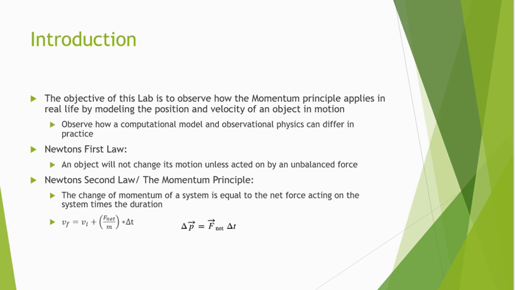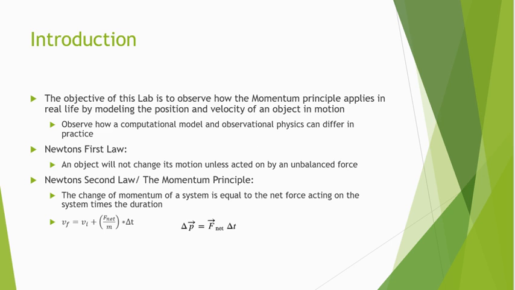One of the principles in this project was Newton's first law: an object will not change its motion unless it's acted on by an unbalanced force. And one of the other principles that we used was Newton's second law / the momentum principle, which is that the change in momentum of a system is equal to the net force acting on the system multiplied by the duration. So the way we learned this in the textbook was the change in momentum is equal to the net force multiplied by the change in time.